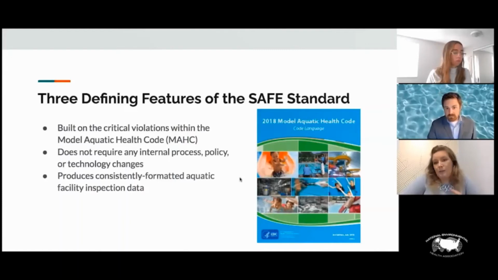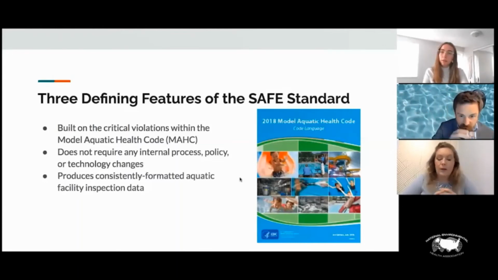You could possibly track a few hundred different elements of an inspection through the MAHC, but we've really boiled it down to the most critical things to track, but also what is most common to jurisdictions, so what's accessible for you.